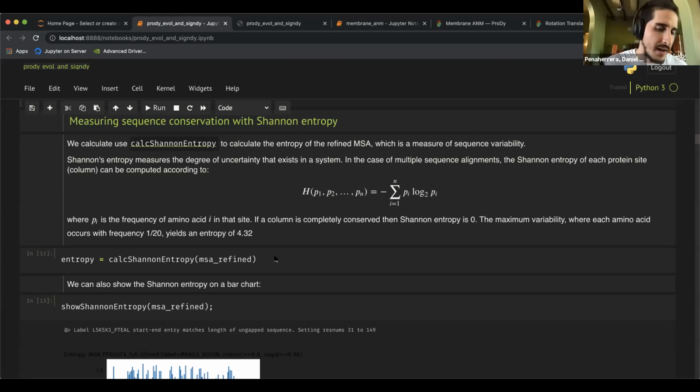The highest level of entropy you can get is if each amino acid in a given position occurs with a frequency of 1/20. So it's basically like a uniform distribution, and that's telling you that at that site the protein can tolerate various substitutions, and so it's not conserved.